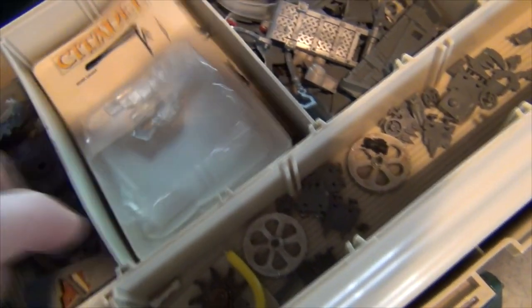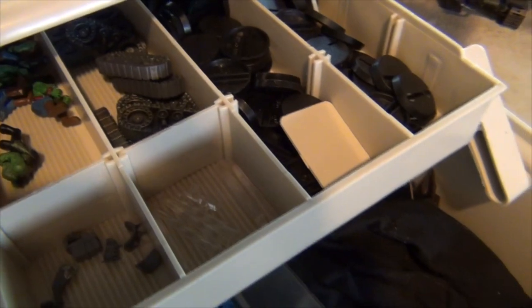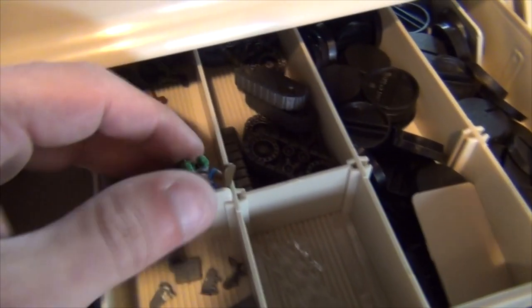Lots of bits and bobs, parts of trucks, part of the Stompa, truck bits. Let's open it up. Not as much in here. Some Kill Kroozer bits, some Burnas, some flags, bases. And we have a lot of treads, the old Ork drivers who will not be used by me. Some more boys.